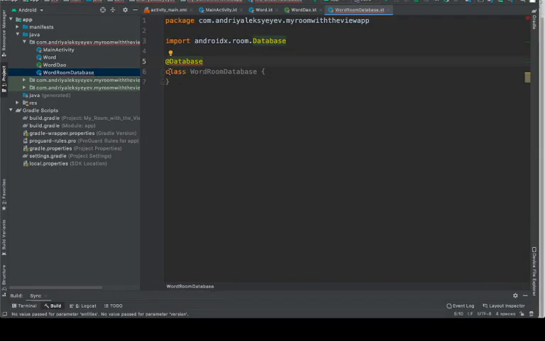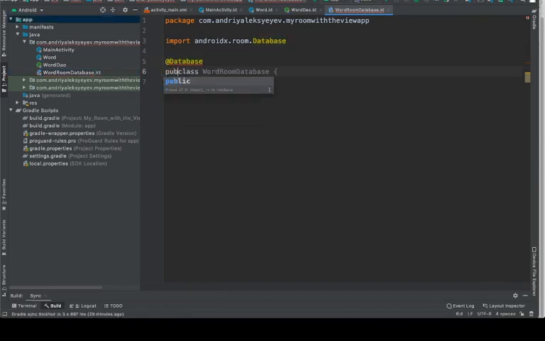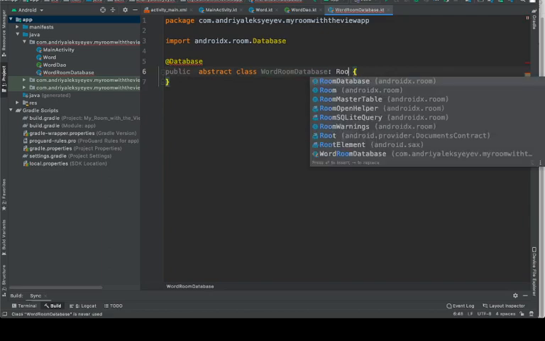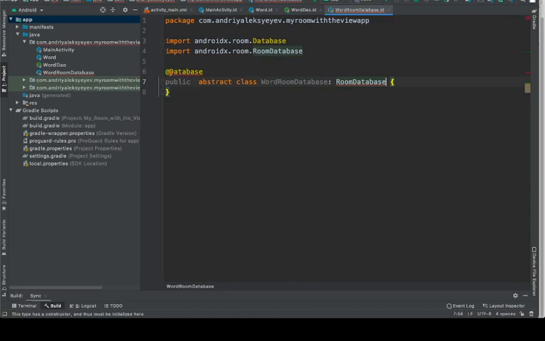So this class has to be abstract. So let's say public abstract class, and it has to extend RoomDatabase. All right. Here we're gonna say we need to put entities.